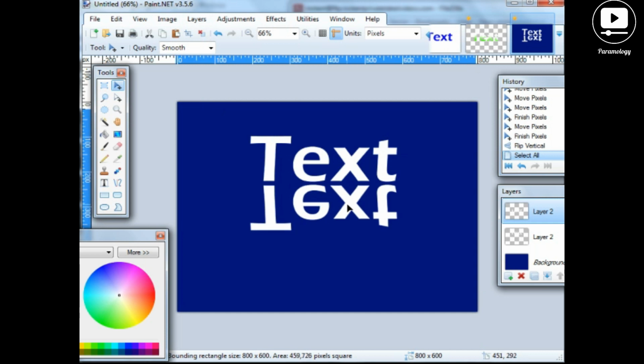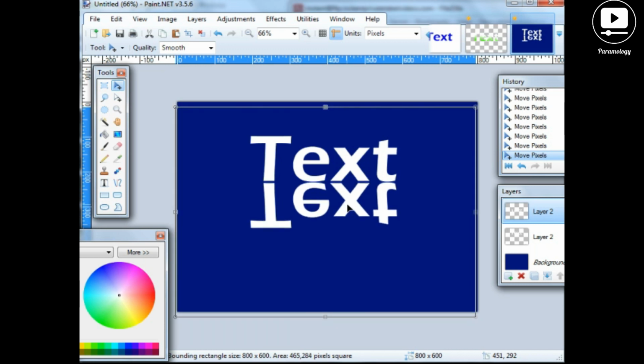Aha! So you're kind of getting an idea here. So you can use the arrows on the keypad to do this. Alright, so you've created a mirror effect. What now? Using the information that I showed you in step number 2 to create a gradient, you're basically going to turn this second layer into a gradient.